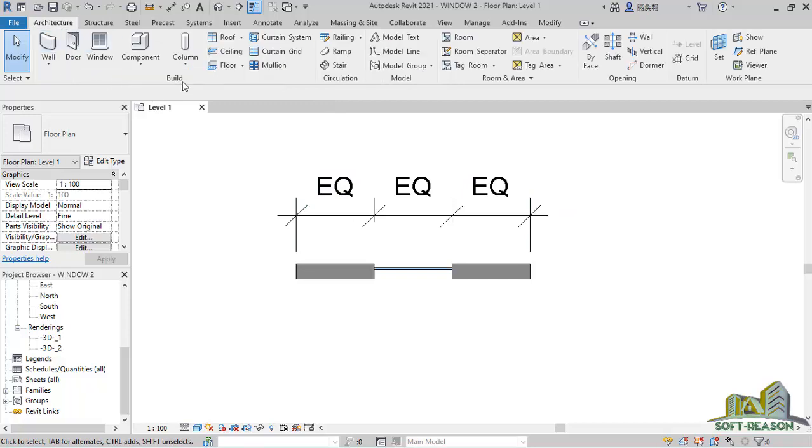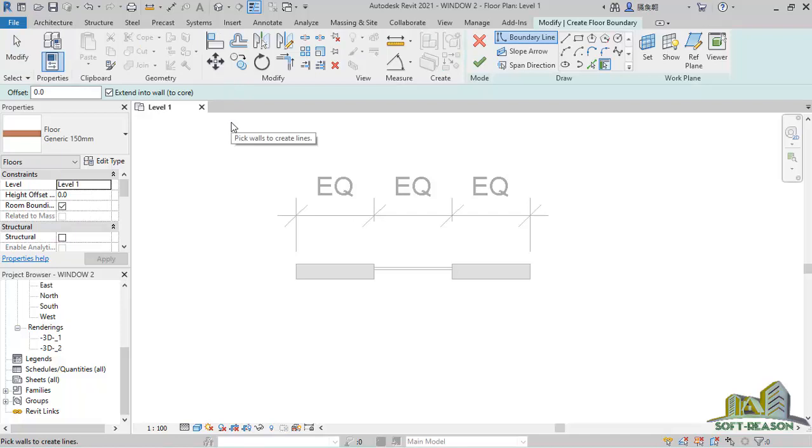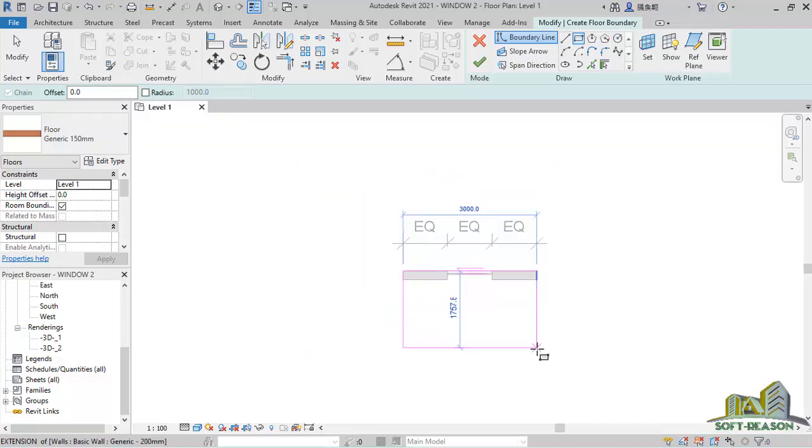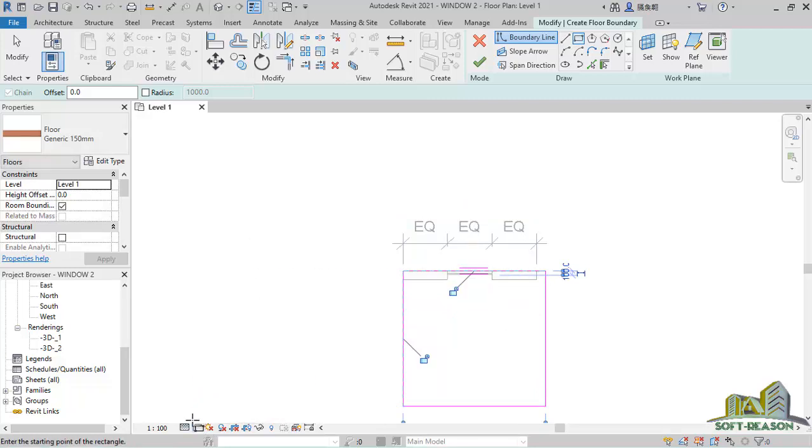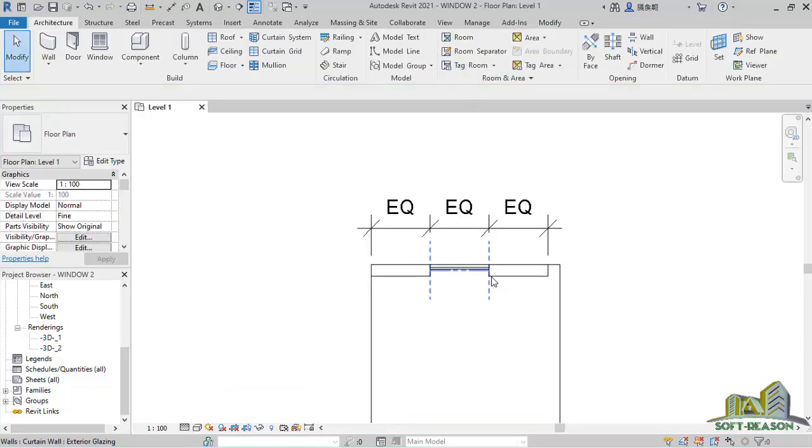Okay. Select the command, activate the architectural tab, select floor. I will be using generic floor 150 thickness, just like this. Okay, so I'll pick this rectangular tool, pick this first point, extend my hand towards this point direction, just like this. Now place this. I click on this, and I use hidden lines. I finished it, and I'll be having something of this kind.